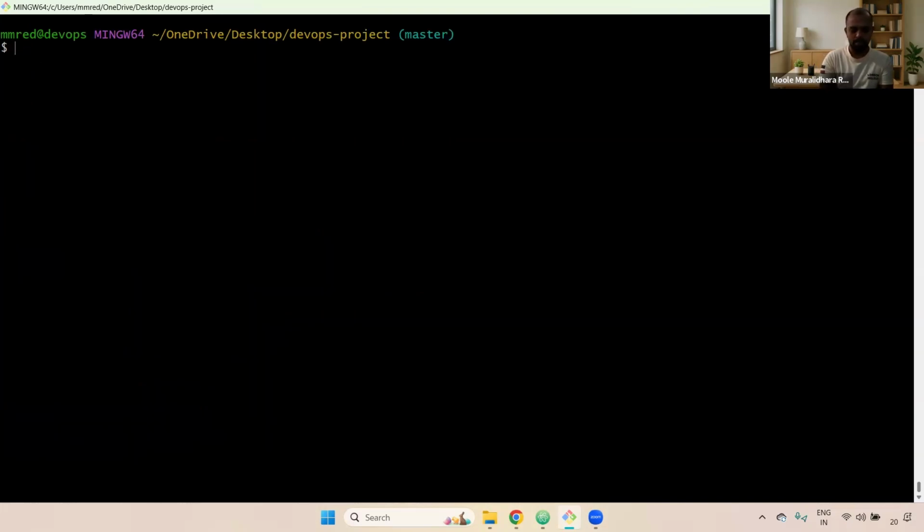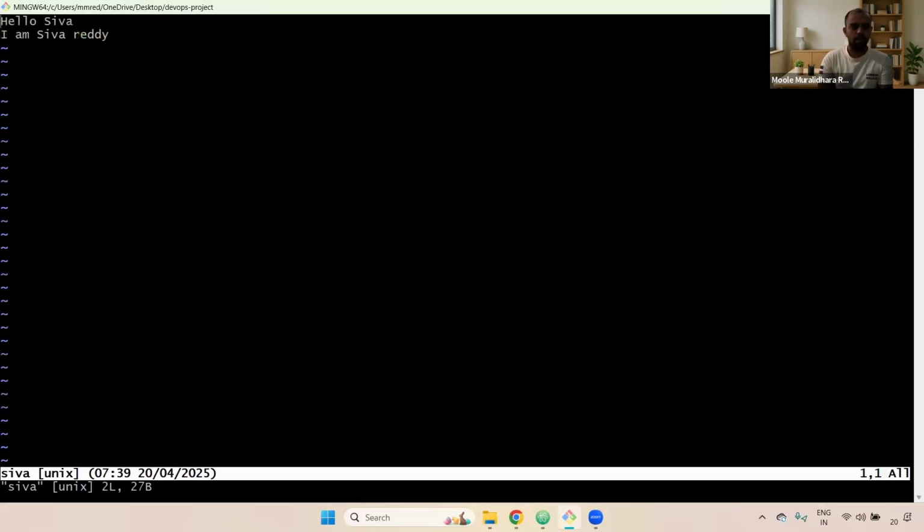git vim Siva, insert mode, and then here I'm writing "you are good guy". Okay, I'm just adding this. Remember, for easy understanding purposes, I'm writing normal words. Usually we'll have the Terraform script, the developer code, Java related class files, everything, guys. Okay, now the example I have given is this one: you are good guy.